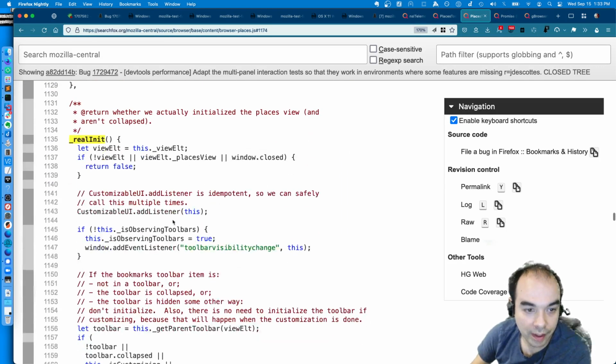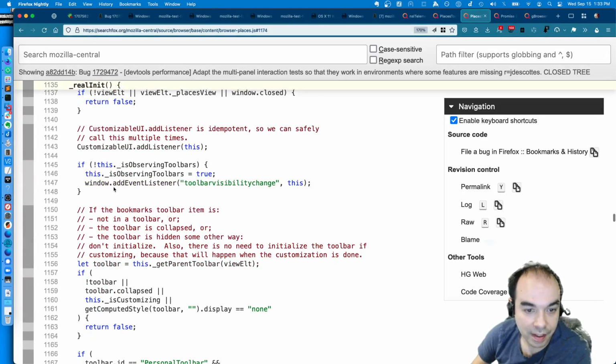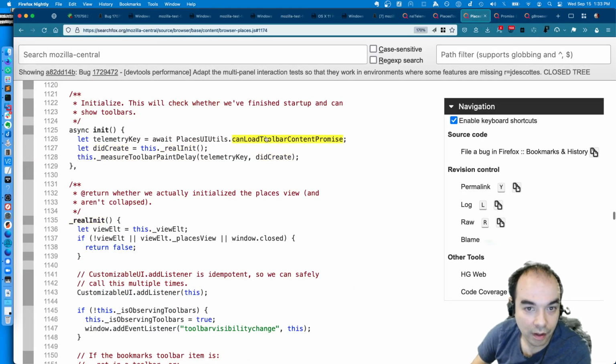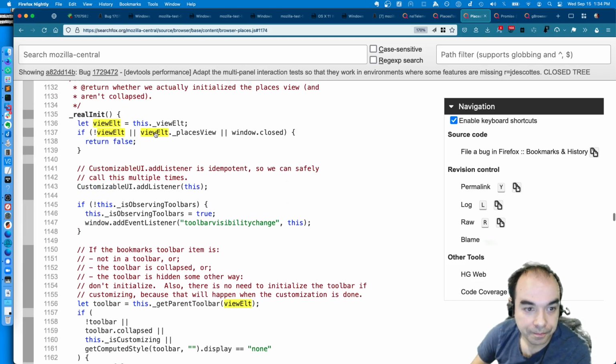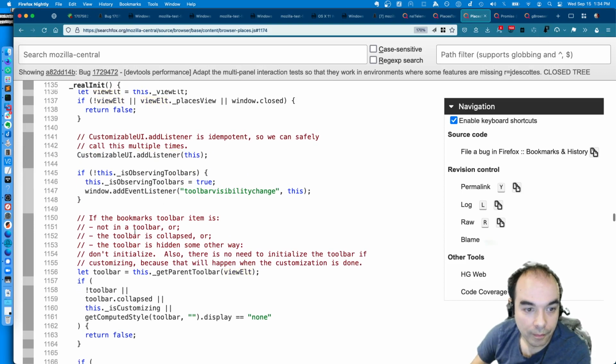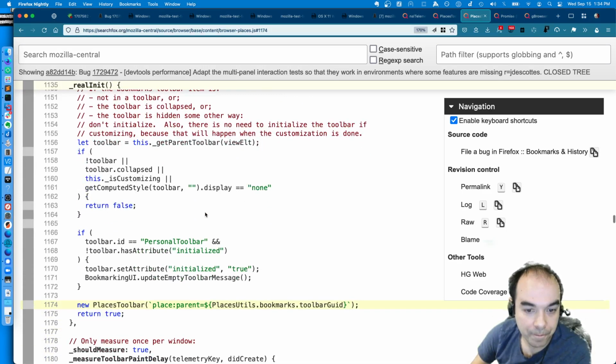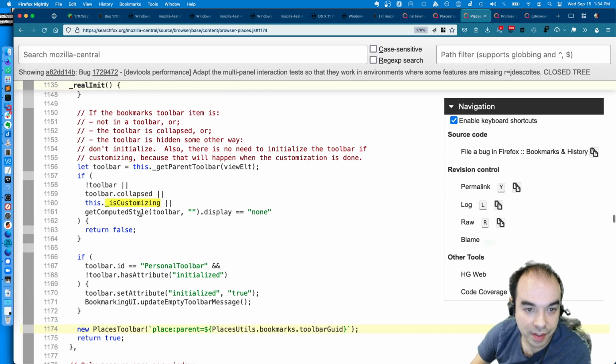And then we do real init, which actually occurs after we've realized that we've read the places stuff off of the disk. Or the toolbar is collapsed, don't initialize. Okay, that's, I think, the state that we initially start in.